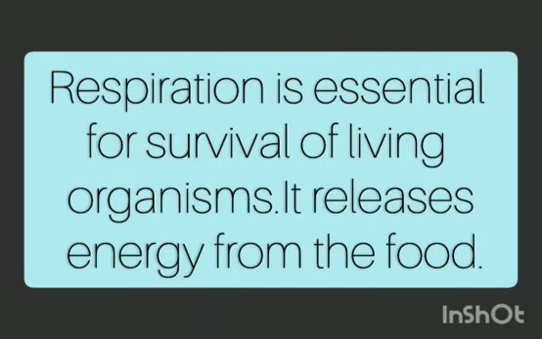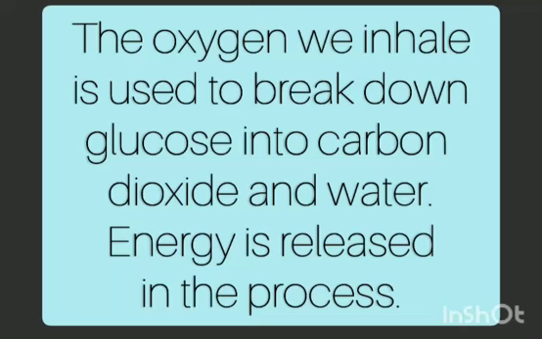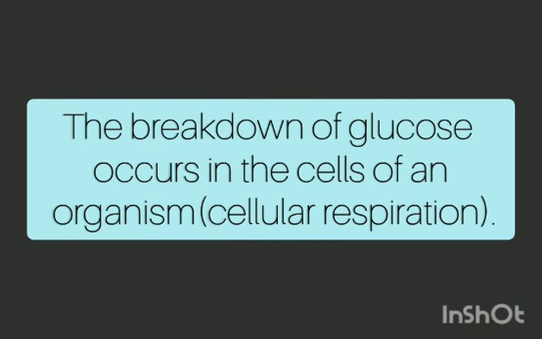Last week we studied respiration in organisms. From that chapter we learned that respiration is essential for the survival of living organisms. It releases energy from the food. The oxygen we inhale is used to break down glucose into carbon dioxide and water. Energy is released in the process. The breakdown of glucose occurs in the cells of an organism, so we call that cellular respiration.